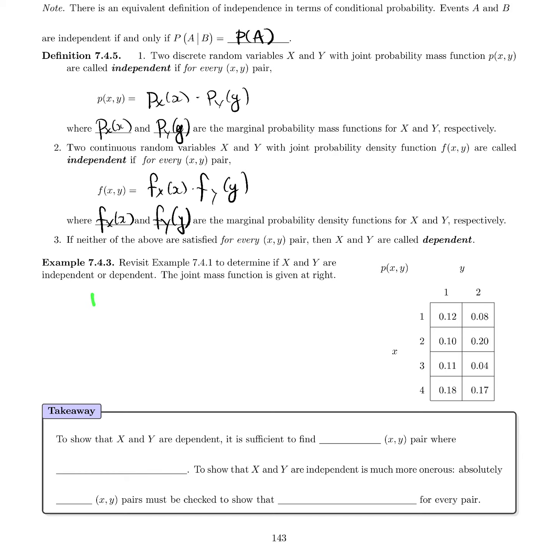So let's start with p(1,1). So p(1,1), that is sitting right here, that is 0.12. Is that equal to, well, what we're looking for is p_X(1) times p_Y(1). So these are the marginals. And we remember how we got those: p_X(1) we would have added up across the row.